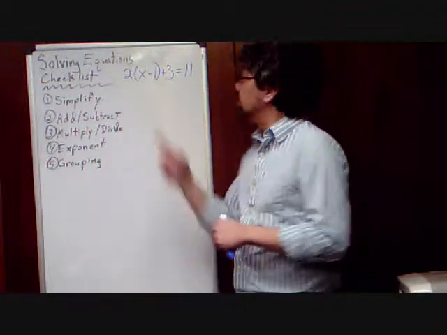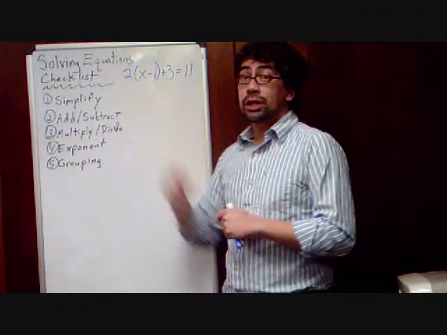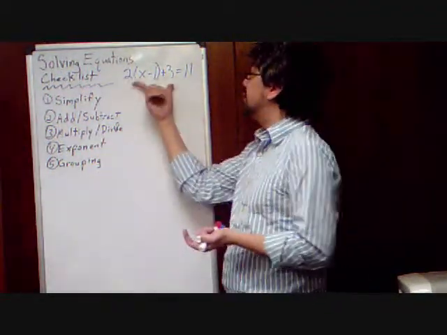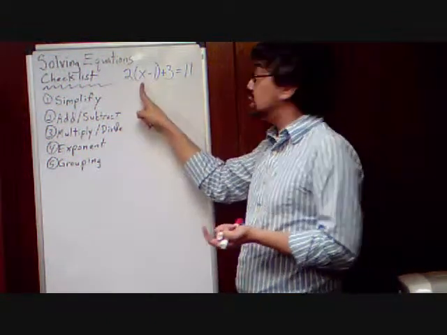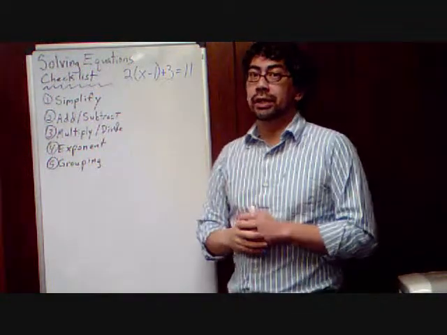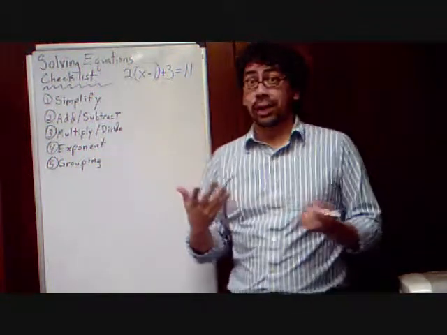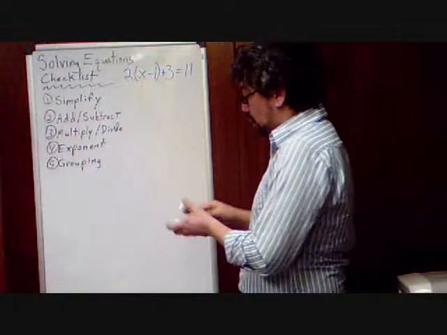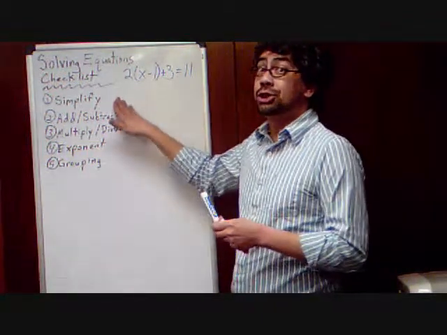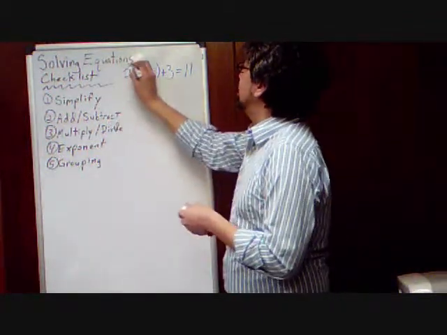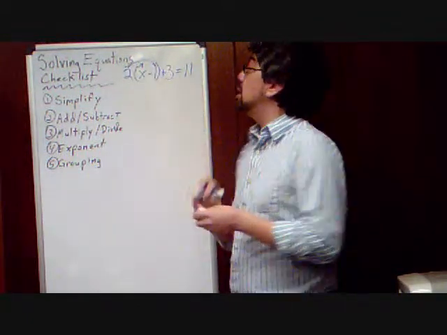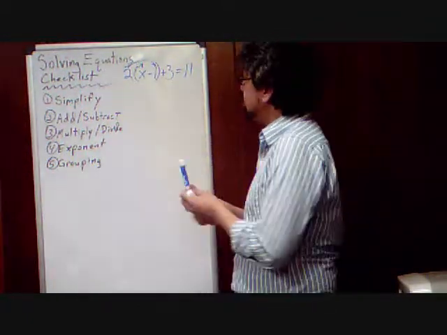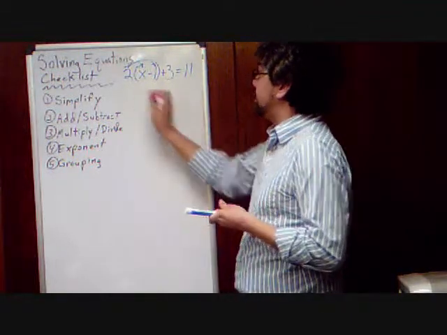First, simplify. We look at this side of the equation, and we can see, indeed, we have to simplify. We've got this 2 times the quantity of x minus 1 plus 3 equals 11 on the other side. But, obviously, 11, we don't have any simplifying. So, when we look at this, we have to do distributive property. That 2, we have to multiply it by x and by negative 1.